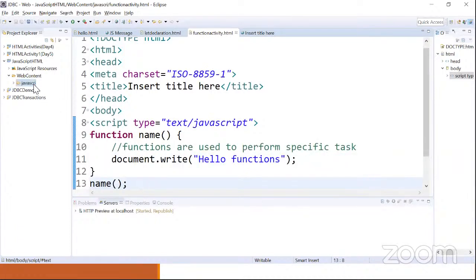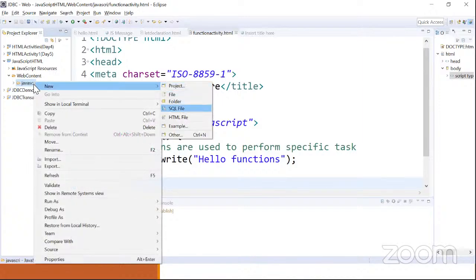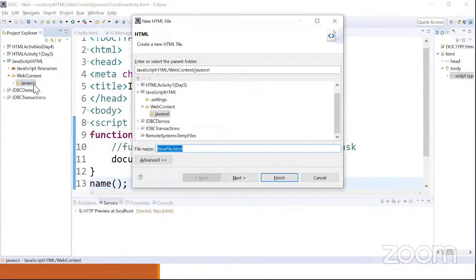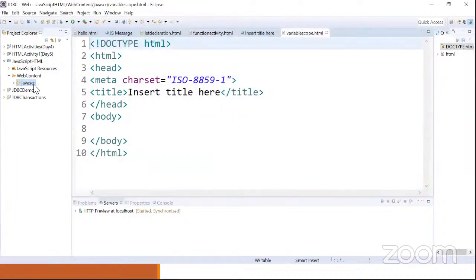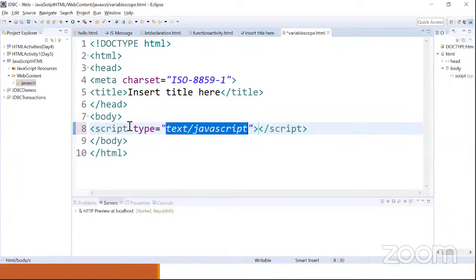Now let me take one more example, an example for local variables and global variables. Variable scope. Now let's go here and use the script tag.